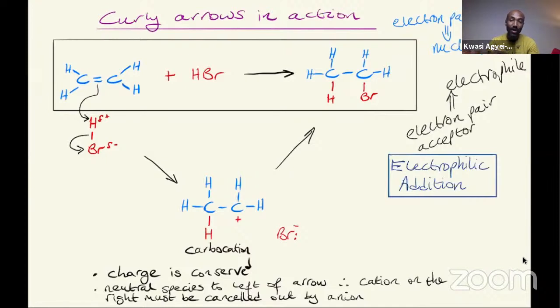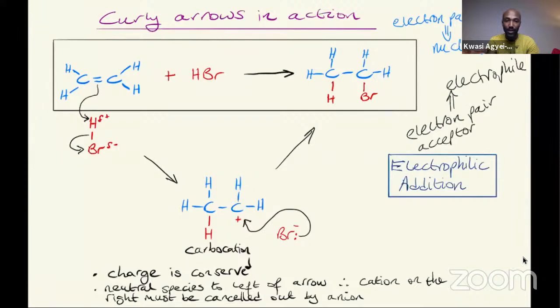Okay, so we now have our intermediate carbocation and we have our bromide ion. So the next part of our mechanism shows attack by our bromide ion at the carbocation carbon. So you're forming a bond between that carbon with a plus charge and the bromide ion. Okay, so as a result of that curly arrow that I've just drawn here, you're going to end up forming a CBr bond. Okay, and that concludes our electrophilic addition mechanism.